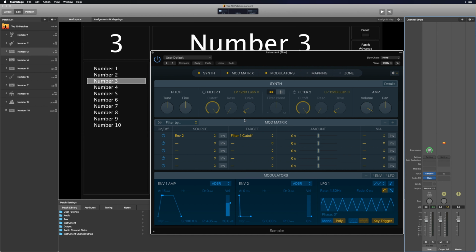So here I have the sampler open, I have it left as the user default with nothing loaded in it. The only thing I'll really change on this is looking at the amplitude envelope. I'll bring the attack up and I'll bring the release up. And I'll usually change those based off of the musical circumstances to help it blend with whatever else is happening around it. I'll also usually tune the instrument down an octave so it really gets into those sub frequencies and it has that felt but not heard type of quality to it.